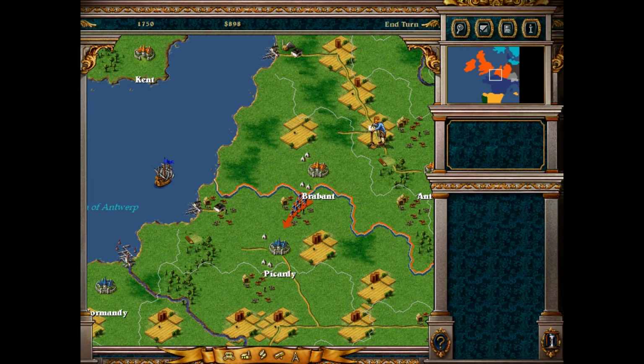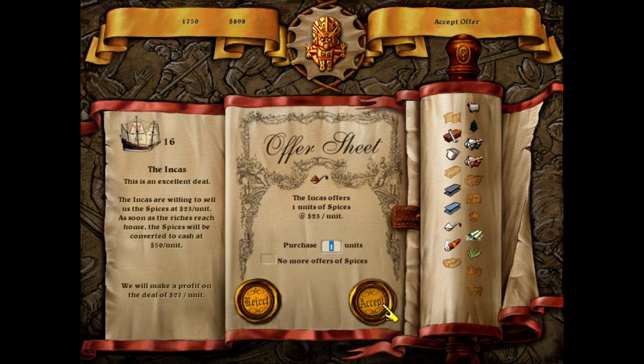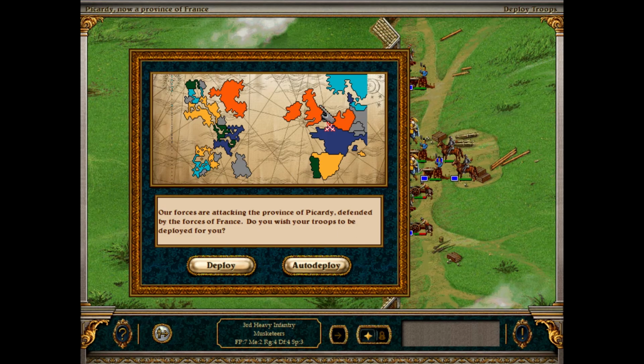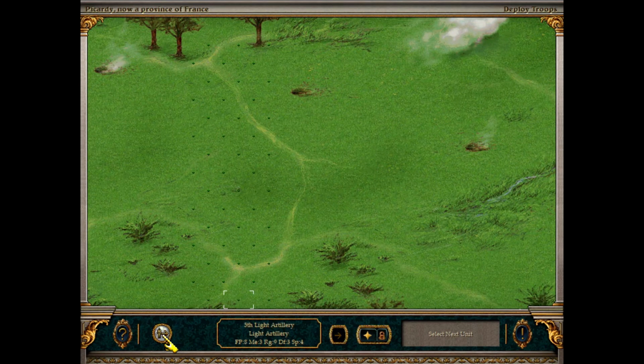Here goes nothing. You want peace? No, France. No. I have a slight advantage, so I'm gonna push that. But at least I want to try this first. Let's do manual deployment, just in case. Because I want to make sure that all our artillery pieces are deployed first. And we need the general anyway.